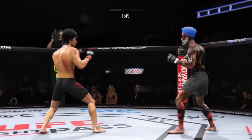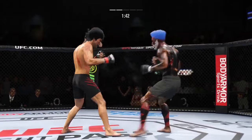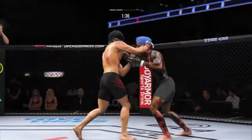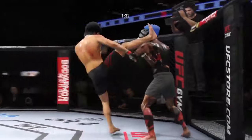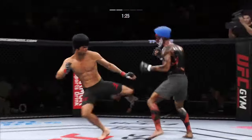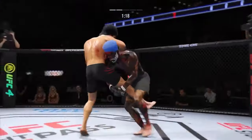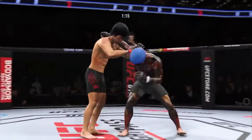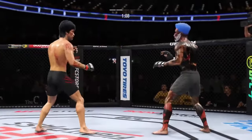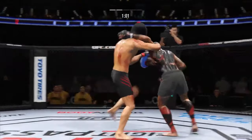Over and over he landed these big body kicks. He connects — his hands look good, so fast. This guy has tremendous hand speed. Nice leg kick there. He lands another strike to the body, really starting to connect on a lot of shots to the midsection. These will take their toll as this fight goes into the later rounds. Punch coming — blocked. Look at the control of the posture. Nice one-two. He connects there with a punch — pretty good striking display. He throws everything so straight and so accurate.